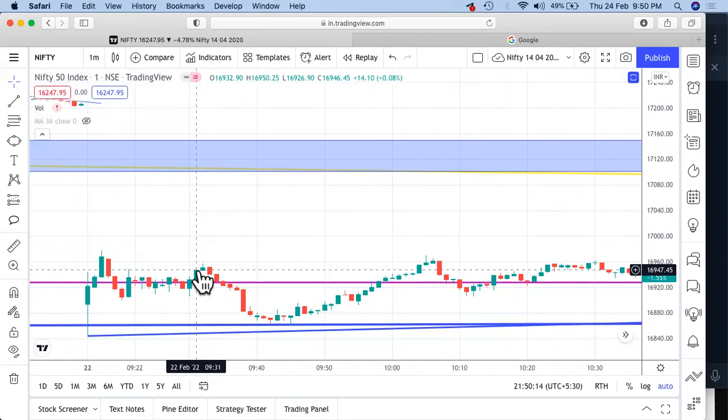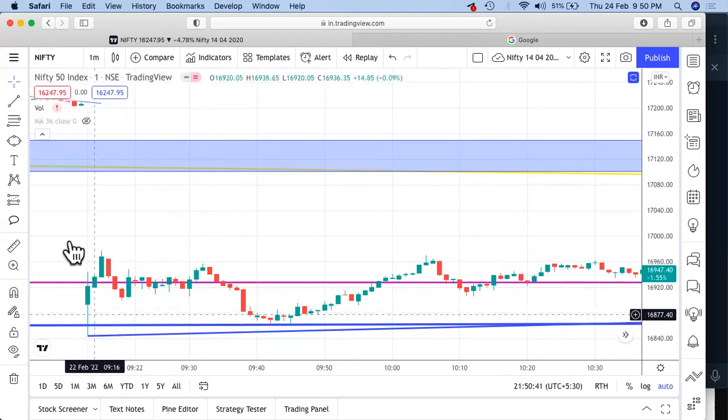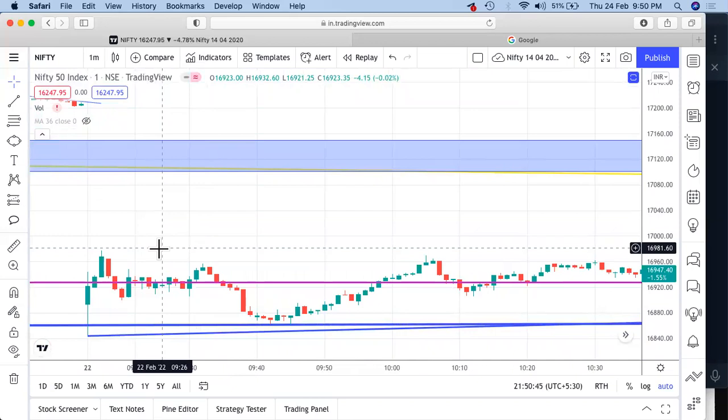Yeah. So if, instead of say 1 minute, we take 5 minutes or 15 minutes, don't you think we'll get a bigger R to R ratio? See, I'll tell you what happens: the clarity that you get on a 1 minute candle is much better. What we want in a trade is an entry, an exit, and to know where exactly I should be trailing my stop loss. If I consider the same things on 5 minutes, probably I won't be able to get that clarity. That is the only reason I use the 1 minute candle.